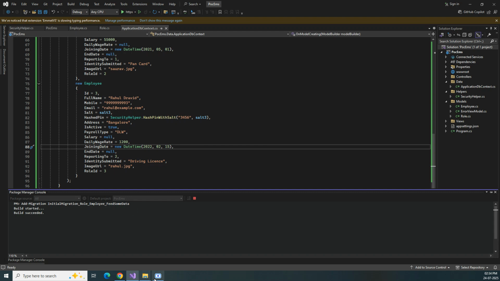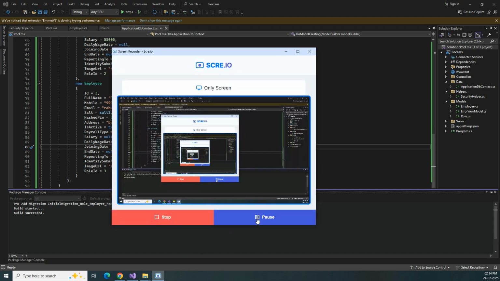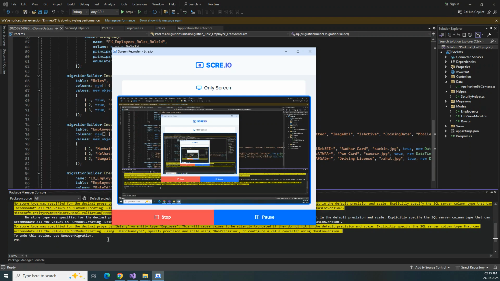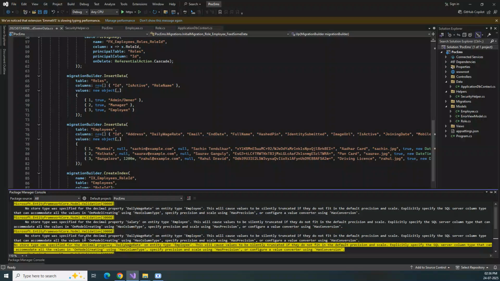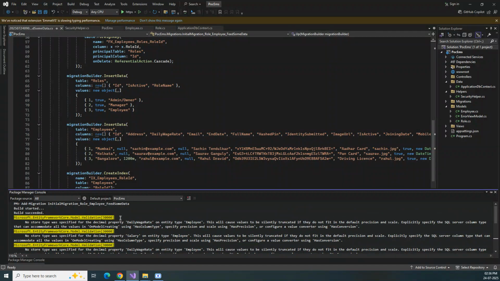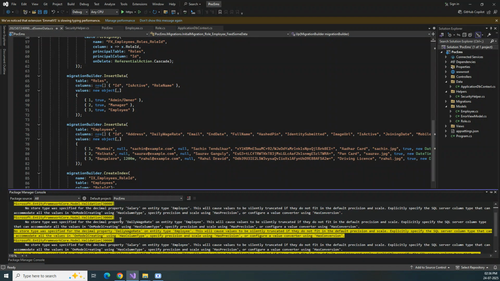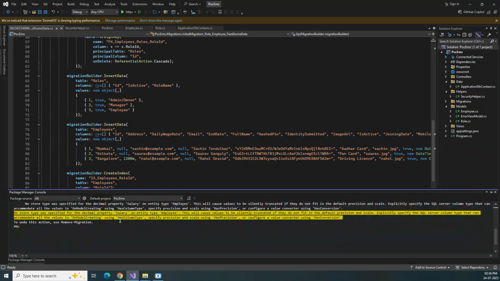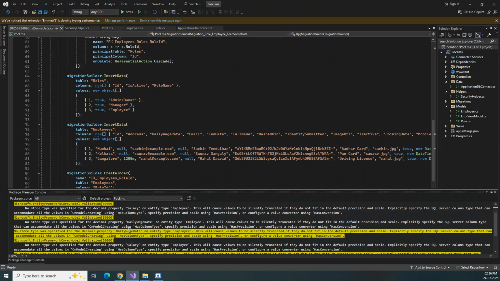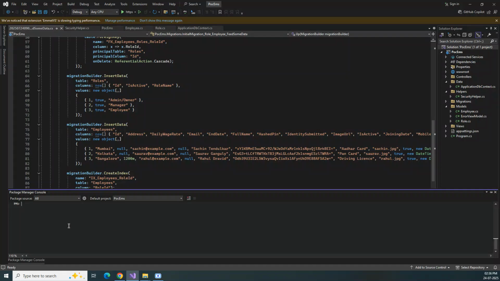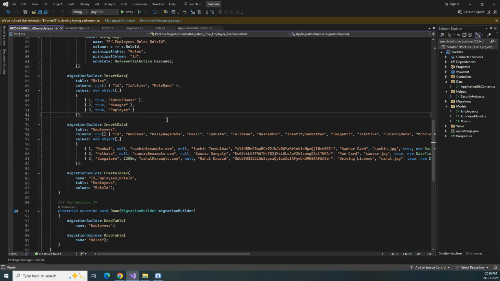Again, it is taking time. I'll pause the video. Okay, so I have resumed the video. Migration ran, but it ran with certain warnings. We can ignore warnings actually. I hope there is no other error. I don't see anything red over here. So it has generated this C# file.